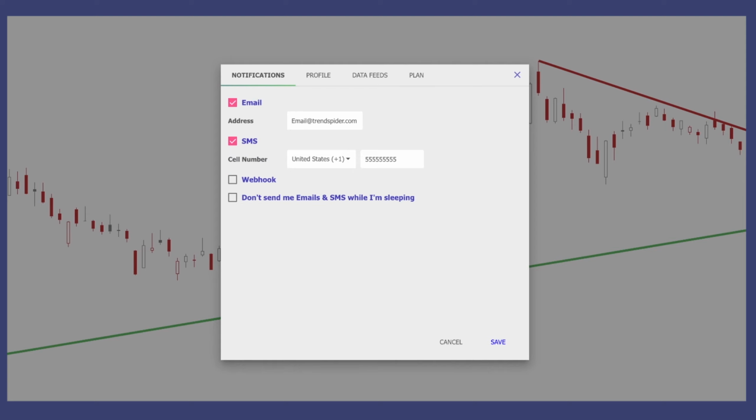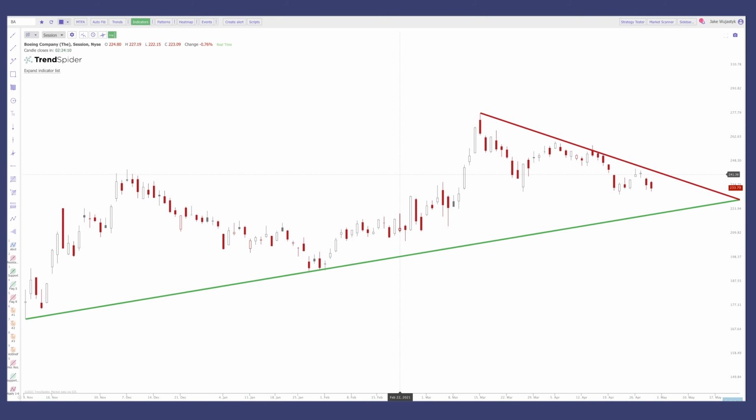And if you're trading crypto or something that's trading overnight, such as Forex, you can choose the ability to not get alerts through your email or SMS while you're sleeping, and you can define the times here. You can also disable alerts on the weekends if you don't want to get any alerts on the weekends. So this is how you can do that. Any changes that you make, make sure to click save, and then you're good to go to get these alerts moving forward. Now let's jump into the first type of alert, which is the dynamic alert.